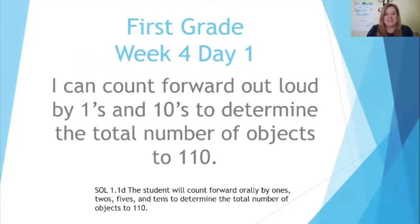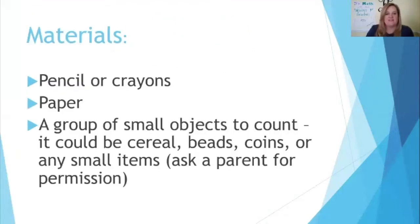So today is our first day of the week, and our I can statement for this week is I can count forward out loud by ones and tens to determine the total number of objects to 110.